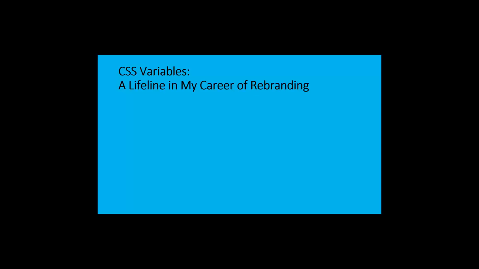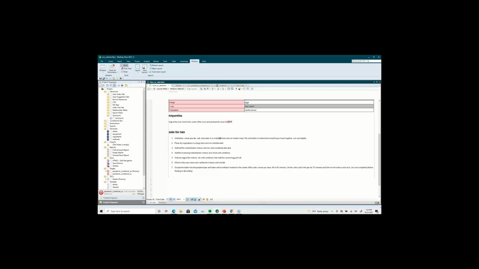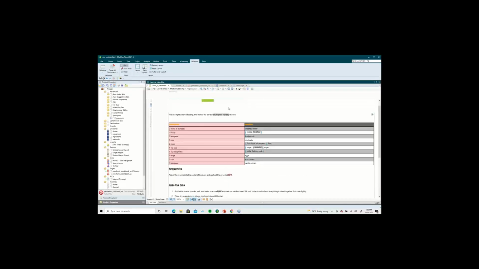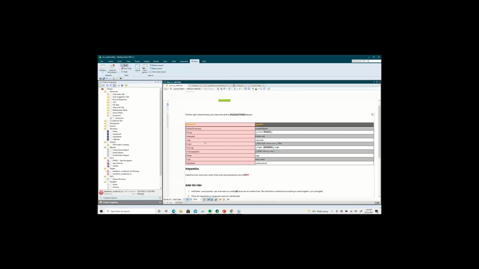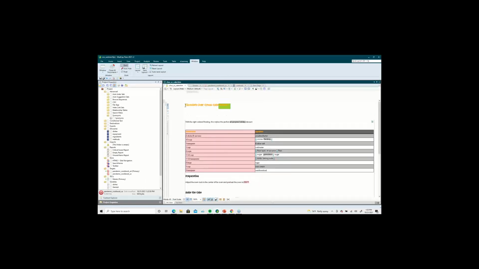So I took it upon myself again to put myself in a conference room, or I was probably working at home a couple of days a week by then, and just really focused. What CSS variables are and how they rock my world, I'm going to show you. So I'm going to go into my style sheet, and you'll see why I put this very weird font, to have fun.